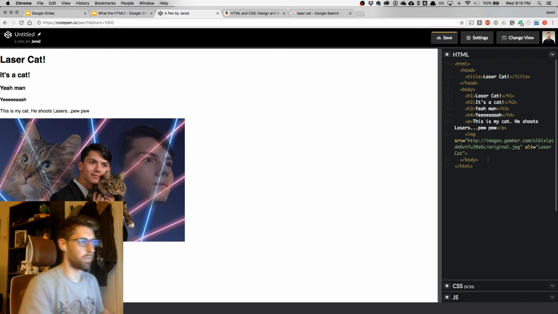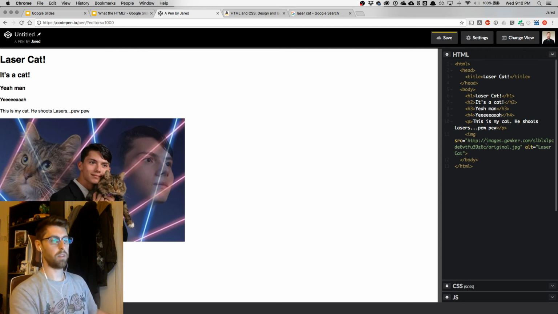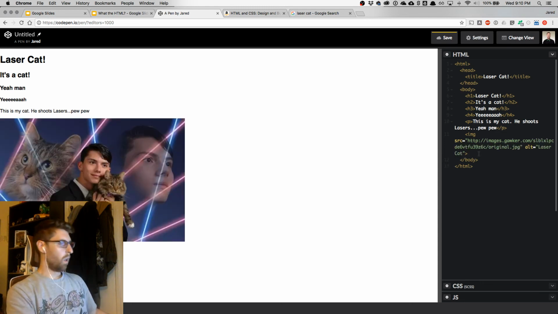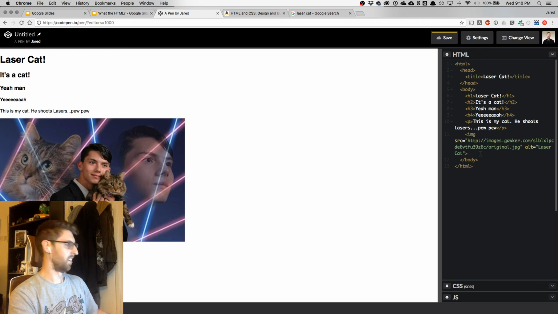There we go. Well, that's kind of a good example though. If the image fails, that's what's going to show up in its place. So like LaserCat, you know there's supposed to be an image here, but if not, it defaults to that. Okay. So LaserCat. All right, so that's our image.